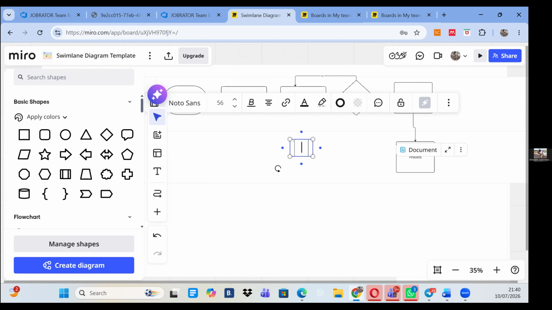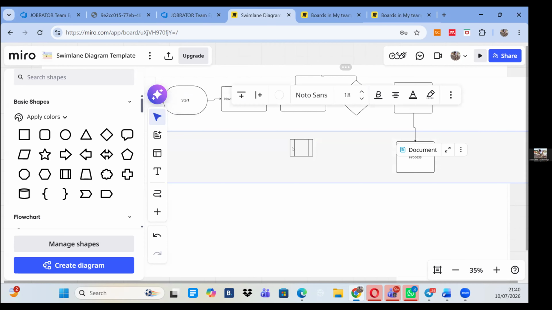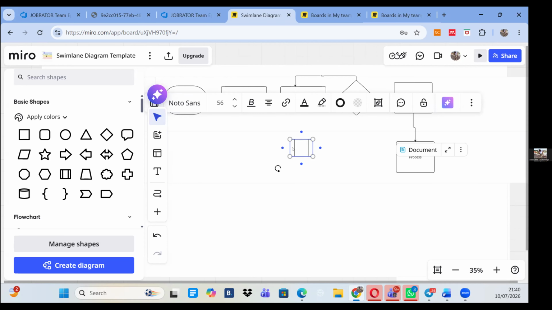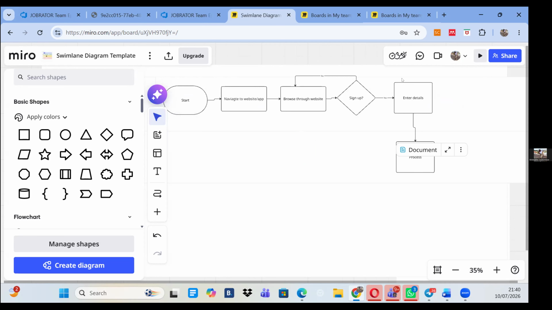So when we say browse website, it's encapsulating all the other actions, all the granular actions, because there are many things that a user can do on the website whilst browsing. They can reach out to FAQ, they can contact, they can send email, they can do many things without necessarily signing up on the website. So we use a shape like this to capture processes that flow from a particular process when we are capturing the level. All right.